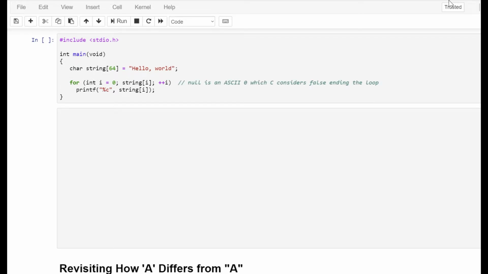So this program performs identical processing as the previous one. It's going to loop through the characters of the string array. What's different about this program is the condition that it's testing for. In the previous program, we explicitly tested, is string sub i not equal to null? Well, the ASCII null character is ASCII 0, and you've learned that C treats 0 as false. And so in this case, our loop says, keep looping until string sub i is false, or 0, or the ASCII null character. You'll see this shorthand notation a lot as you look at C programs.